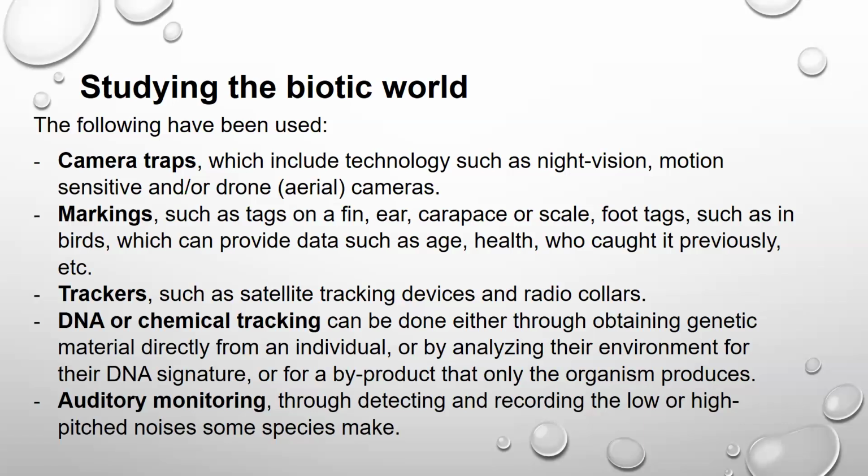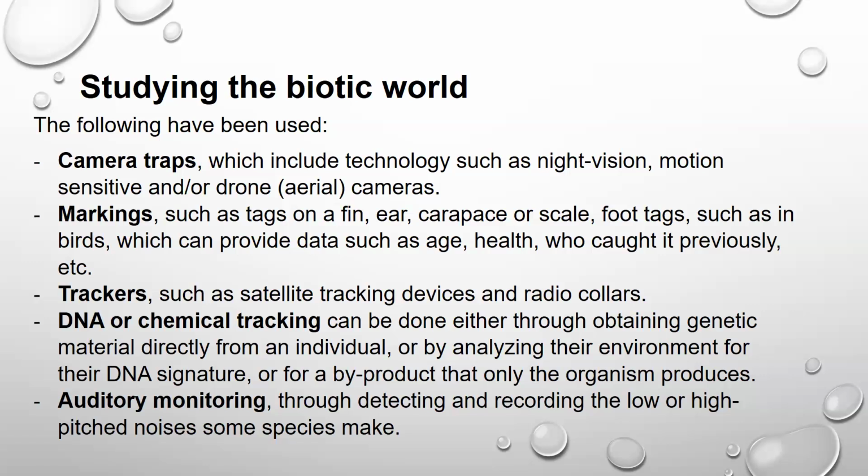So when you know what you want to do, you have an objective, you have an aim, then you will know the materials that you need for your work. For example, if you want to study living things, you will need your camera, you will need your traps. You need camera traps. Look at those people studying lions, those people studying snakes. Are they there? They are not there. They are using camera traps.